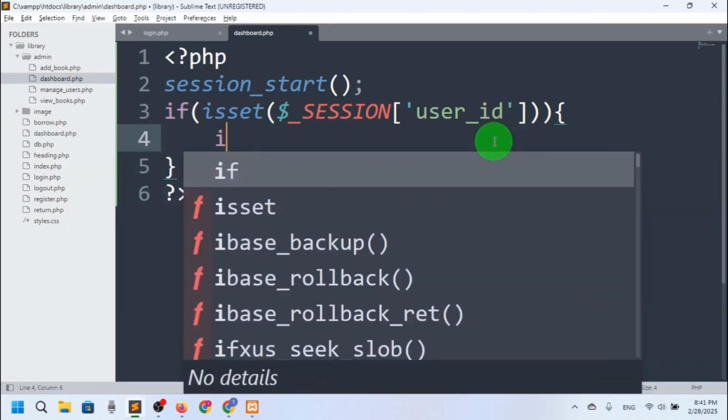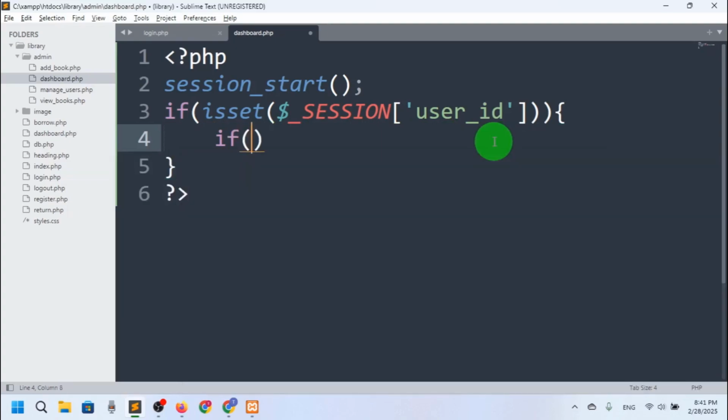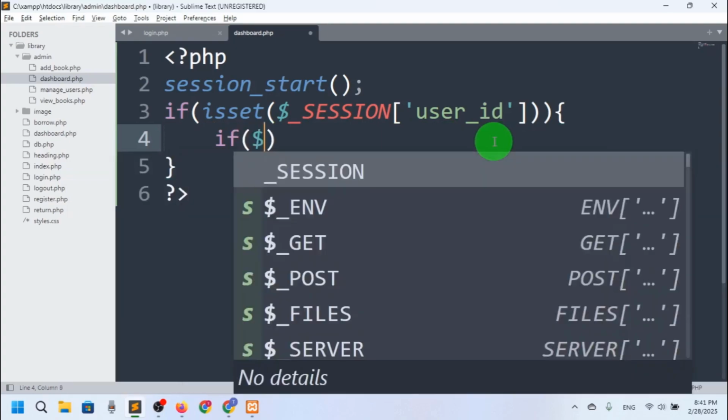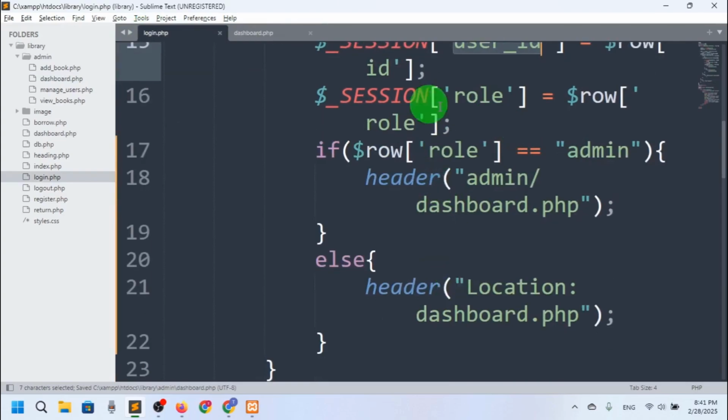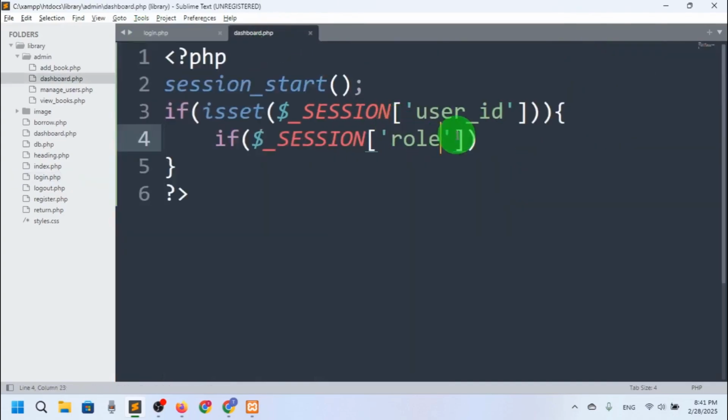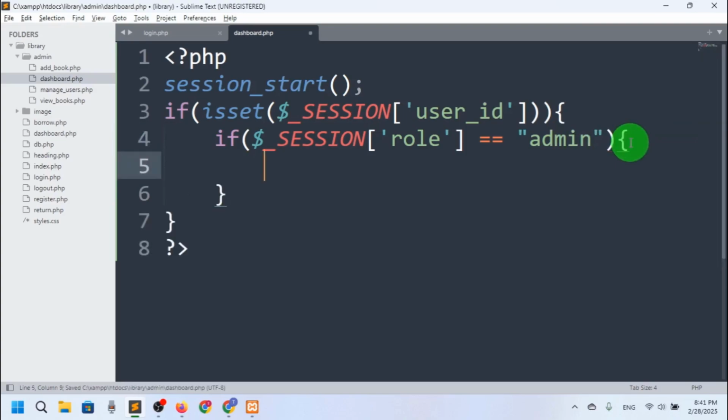Now actually you have to check if I will say that $_SESSION user role. So I will say role. Okay, is equal to admin or not.